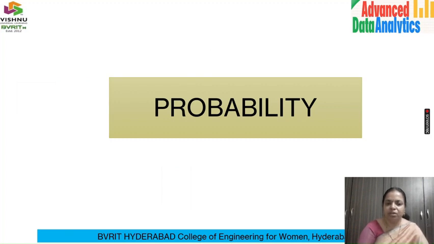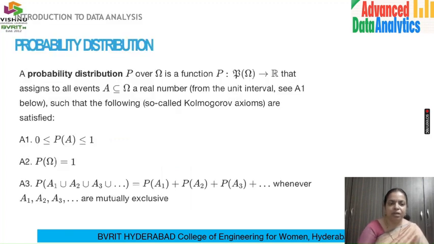Next we will go with probability. Whenever we are doing the analytics part, we need to understand the statistics. Based on the statistics we can understand the data, and based on the probability we can know the chances of achieving the goal. That is, statistics tells us how, what part of a thing you can achieve, and probability tells us the percentage of achieving a goal. We can know that with the help of probability. So using probability we can understand our information.